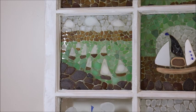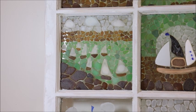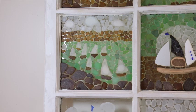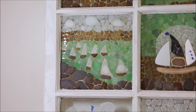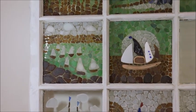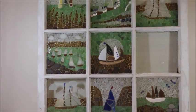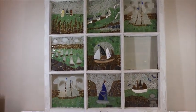So that completes part 8 in my 9-part video series on Sailboat Sea Glass Mosaics. I hope this has really helped you see how you can take a shape that may be the same, but vary the perspective by putting it closer, further away, varying the shape. My Sailboat Sea Glass Mosaic 9-piece window is coming together. I only have one pane of glass left to complete.